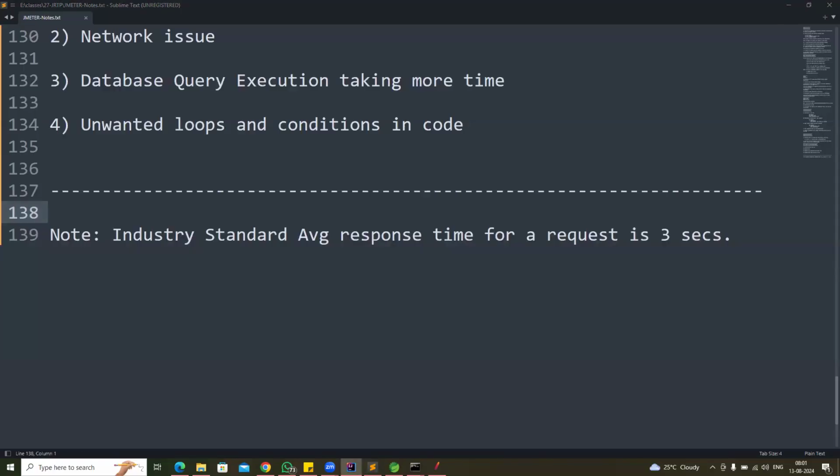If application execution is taking more time, then we need to identify what is the root cause of that, and we need to fix that.